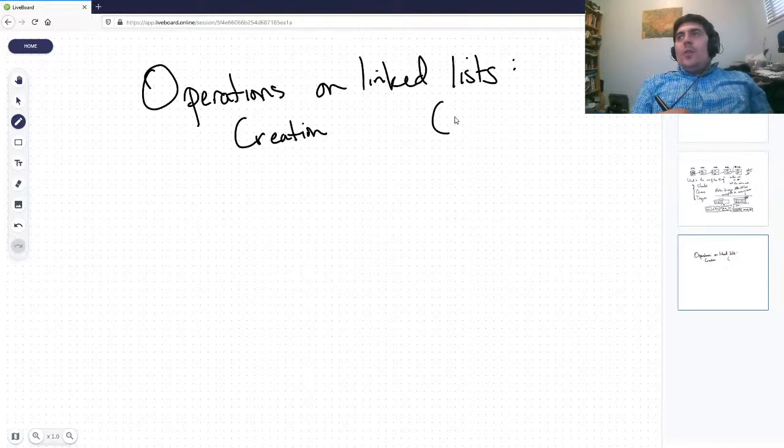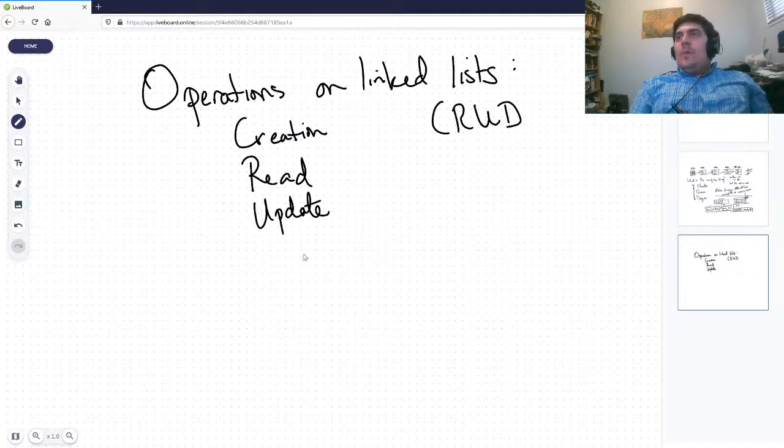Some people use the term CRUD: creation, read, update, and delete, because D stands for delete. And we're going to talk about all these operations in terms of linked lists.